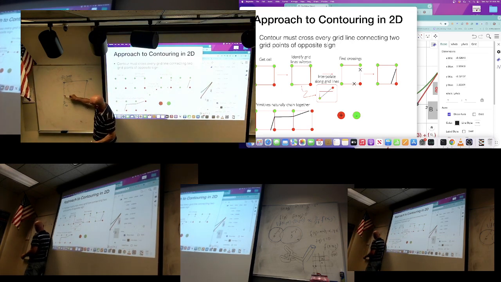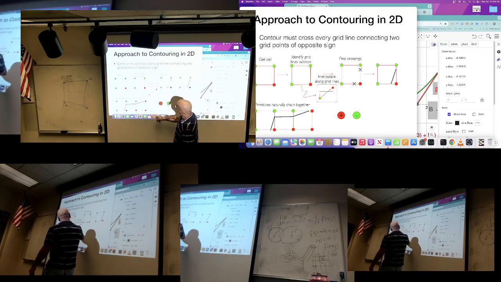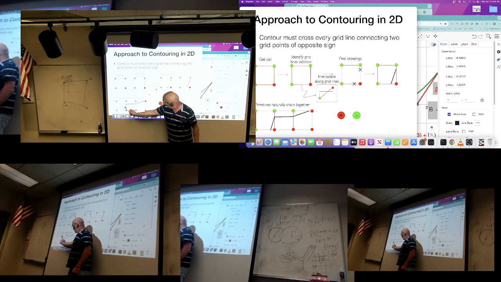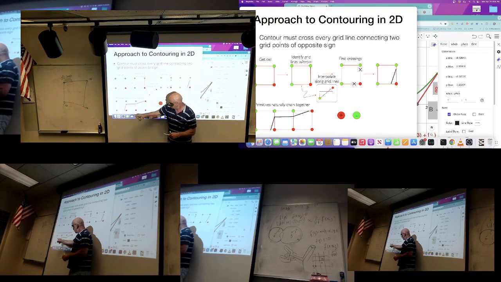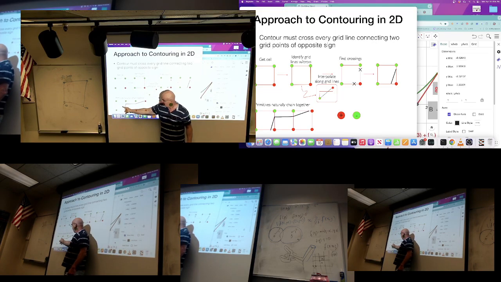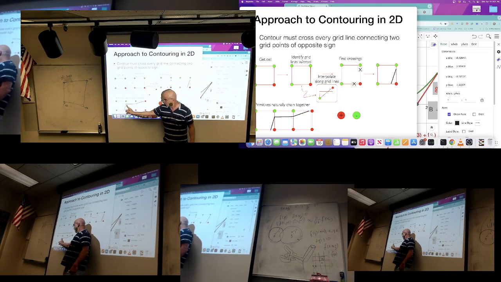Now, where did I place these 2 points? I'll use linear interpolation to find where is f equals 0. Use linear interpolation between this and this, thus where is f equals 0, between this and this, where f equals 0, and connect them by a segment. So this would be our segment over here. Now, when you're doing the linear interpolation, it's not trilinear, it's linear, it's on the edge only. So I looked at this pixel, looked at this edge of this pixel, asked where is the 0 point on this edge? It was this point.